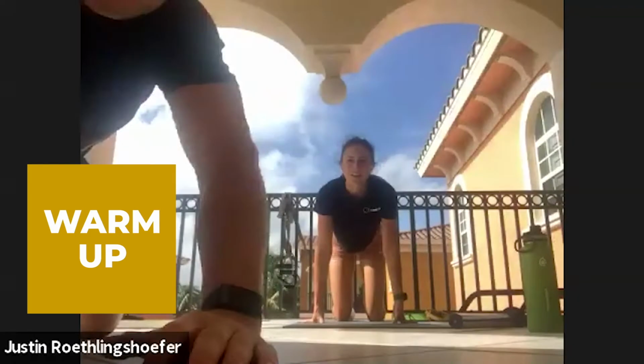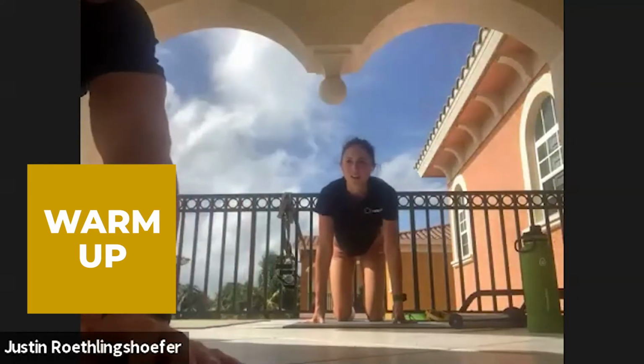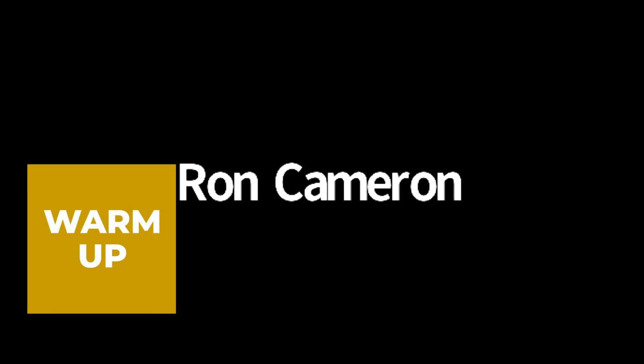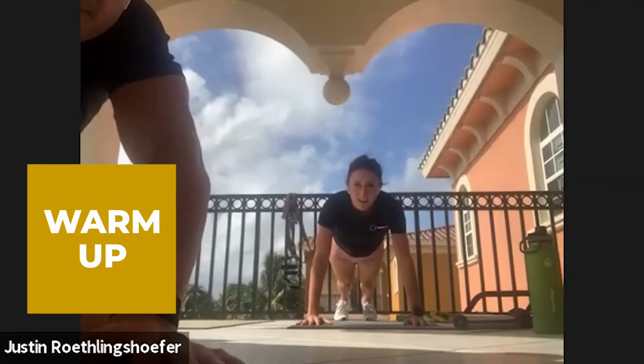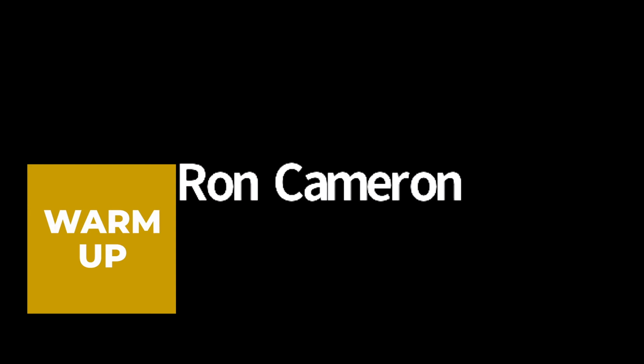Awesome. Back into a push-up plank. Elise is going to lead you through. Ready here. Push-up plank. Hold. Nice job. That's it. And down to the elbows.